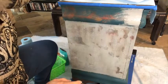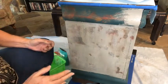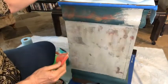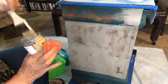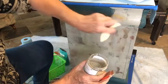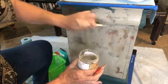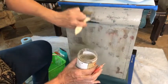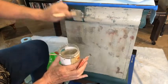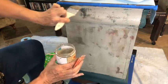Yeah, you do get to play with so much color. And I'm going to flip it back around because I want you to see, I need to do the edges around where it's decoupaged. And so you'll get a chance to see how those colors start to work for this. And you can also see why it wasn't important that I had a really solid base coat of the palmetto on here. I don't want you to look at it and go, oh, that's got green in it. I just want you to look at it and go, oh, wow, that's really cool. It's interesting. It's not what you see every day.